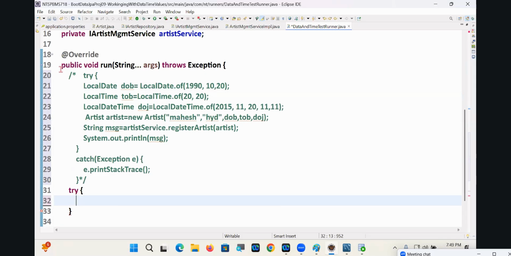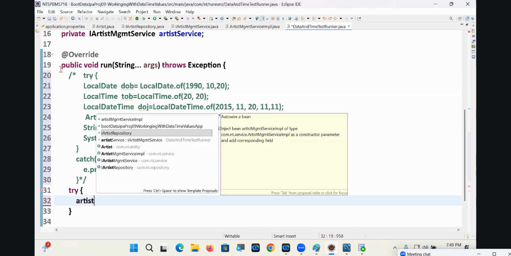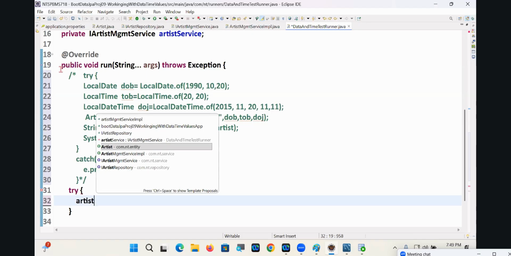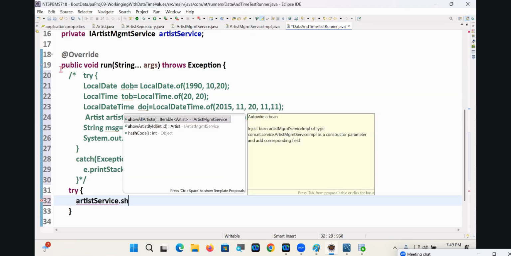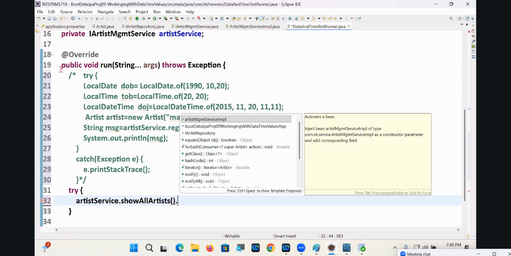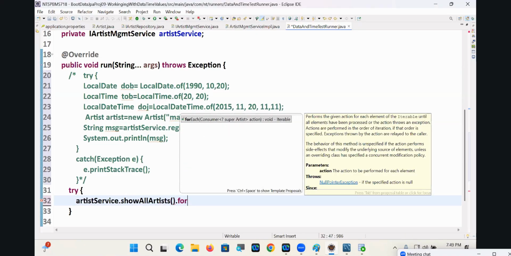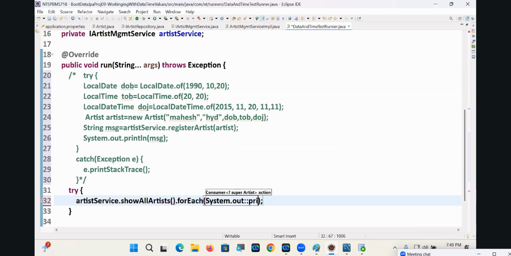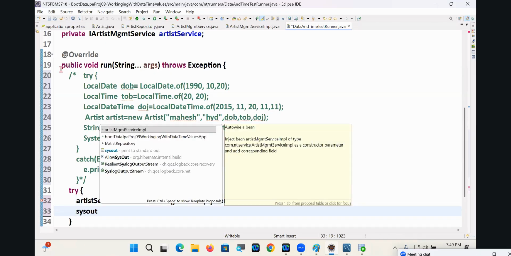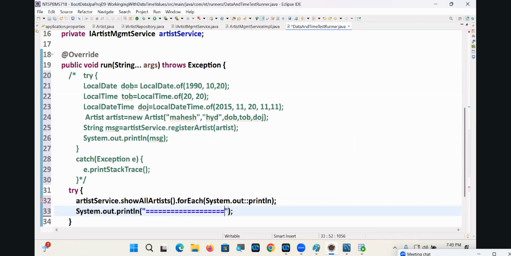In try, first one: artistService.showAllArtists().forEach, System.out.println.